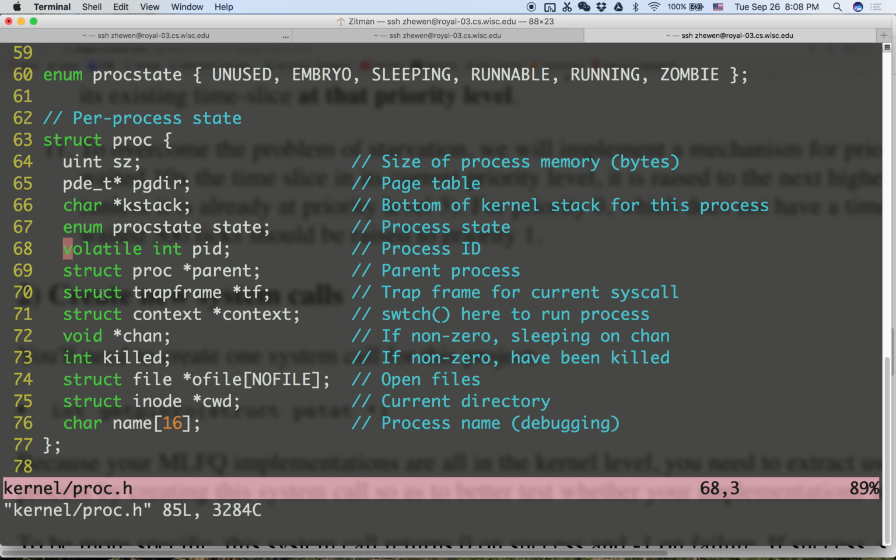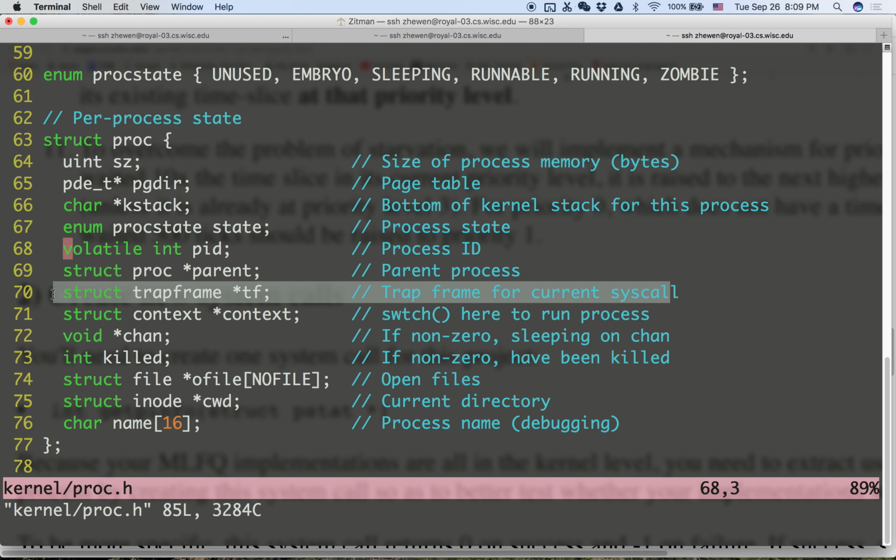It's got a field called trap frame, right? So essentially, for xv6 particularly, the hardware just stores the registers from the user space to the kernel stack, which is at the trap frame. So you can always refer to this data structure to get the registers from the user space.